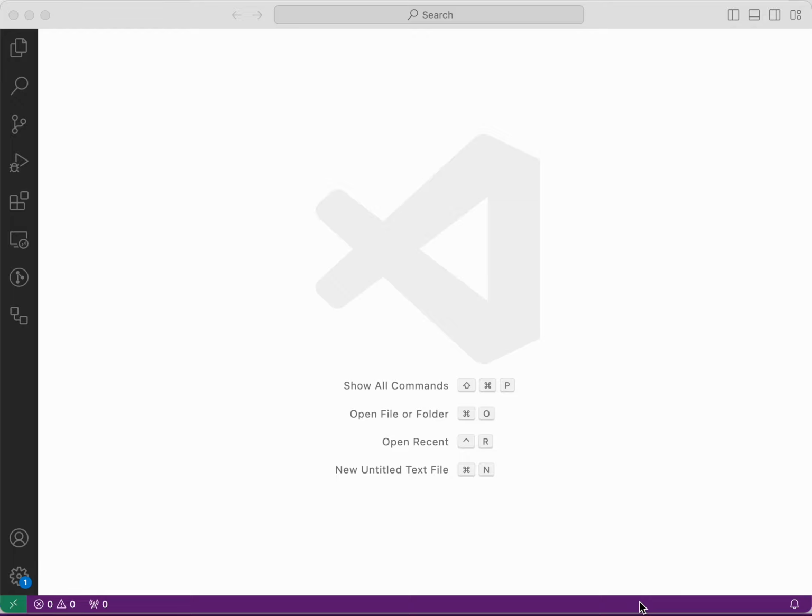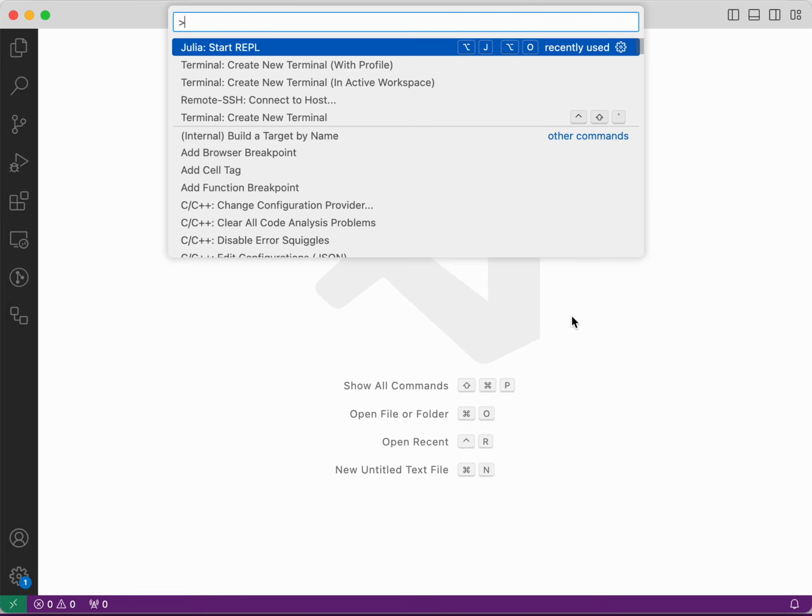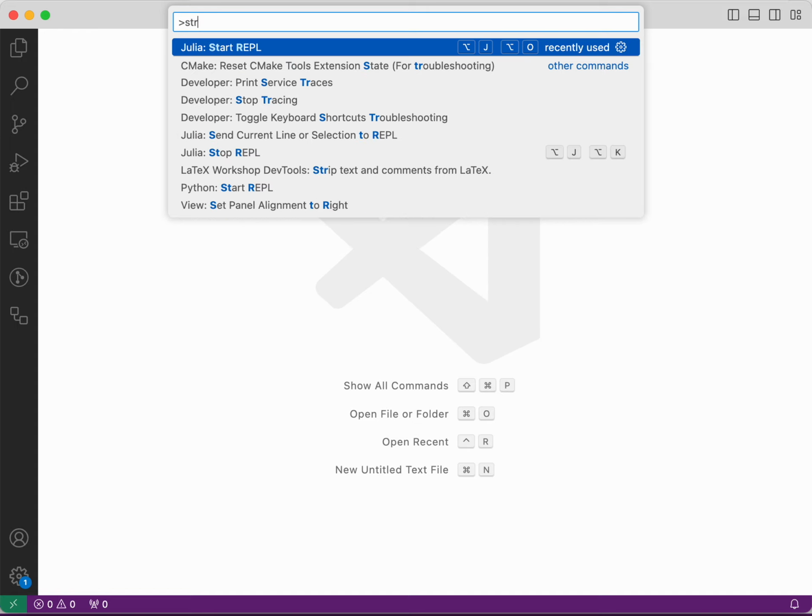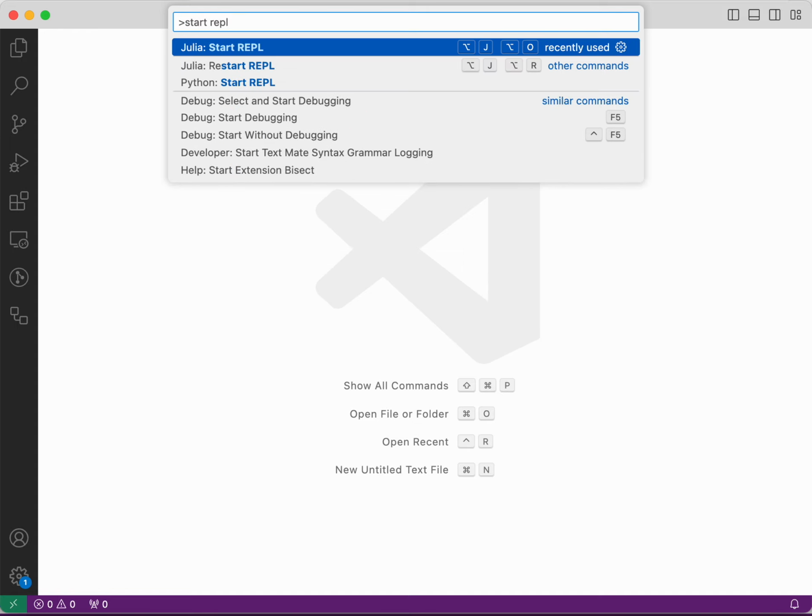So if you don't see it appearing in your VS Code, you may press the keyboard shortcut Command-Shift-P for Mac users or Control-Shift-P for Windows users. So let's press these keys, and remember, you end up in a search bar here. You can simply search for Start REPL and click on it. The result of your search will be saved, so next time you search for it, it will be proposed automatically to you.